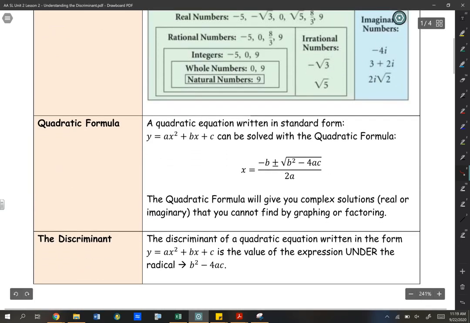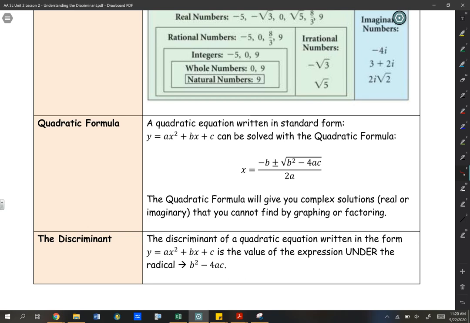So the quadratic formula is also going to be used in this lesson, and just as a reminder, I have it here. And we need the quadratic formula to give us solutions when we can't find them on the graphing calculator or by factoring. The graph may show up on the graphing calculator, but remember, if they're imaginary solutions, they're not going to cross the x-axis, and we're not going to be able to use the calculator to find the zeros, since they'll be either above or below the x-axis.